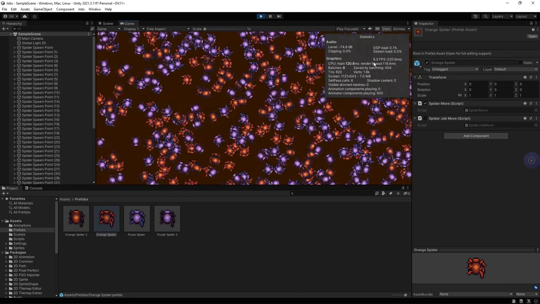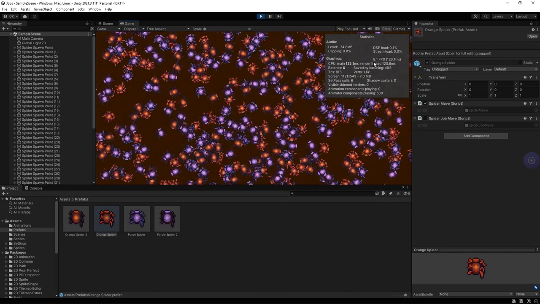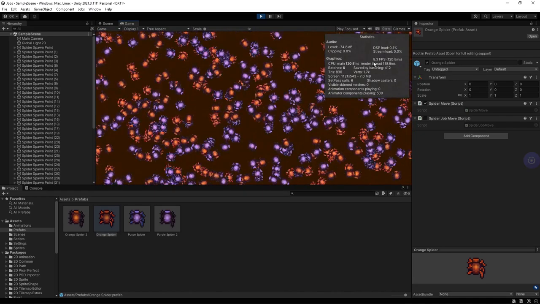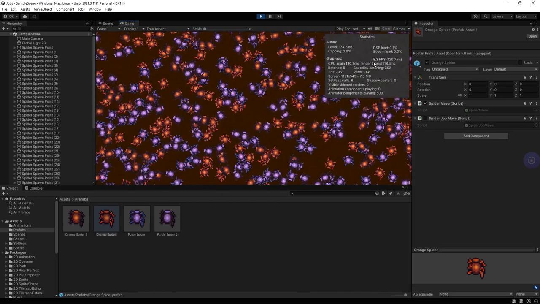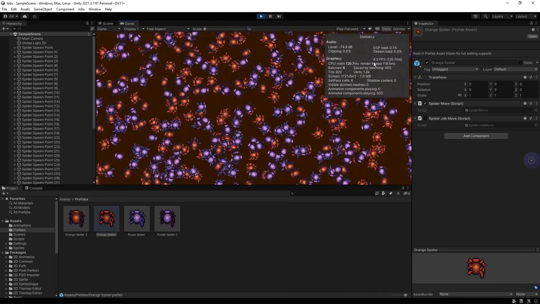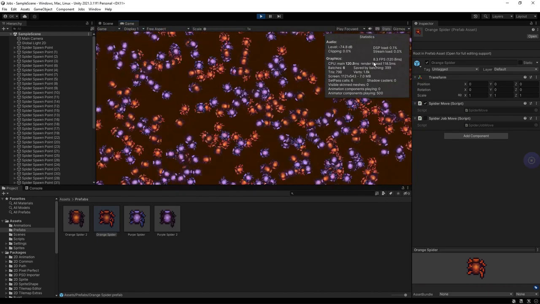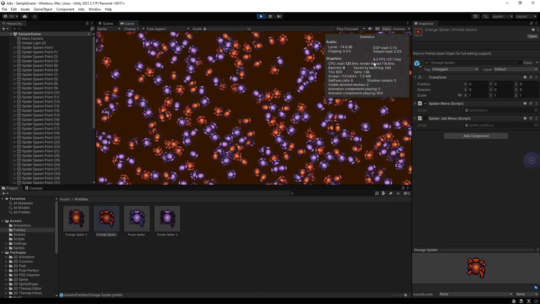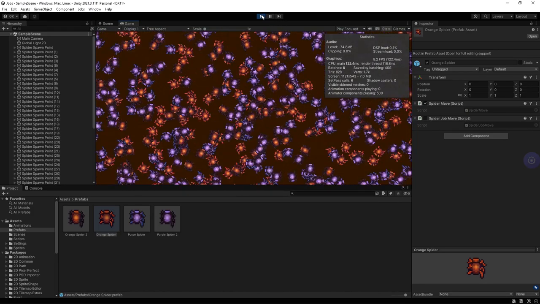Hopefully this has really demonstrated the power of the job system. While it is powerful though, it shouldn't be used for everything. There is a cost to scheduling the jobs and transferring values to and from the main thread. This means the logic in the job needs to be complex enough to justify the cost. If you had lots of very simple jobs, then it may cost more to manage them than it does to just run the logic on the main thread.